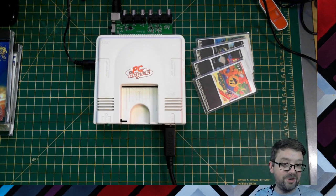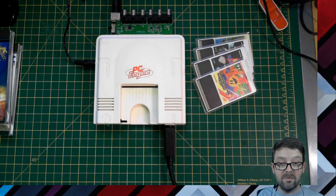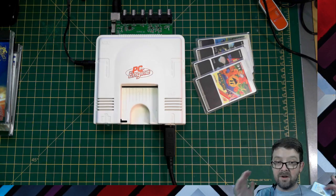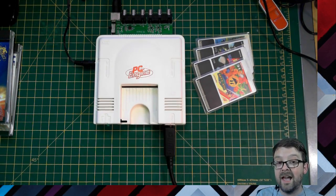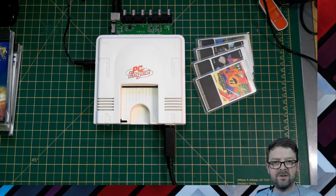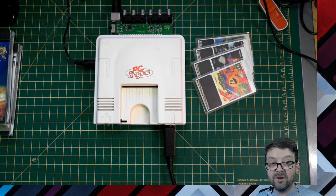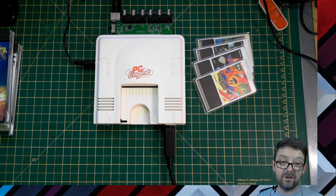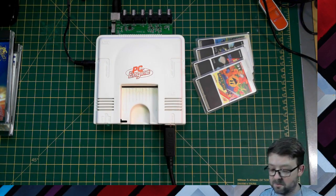So they rechristened it. But in rechristening it and redesigning the plastics, they also redesigned the motherboard, because the American TurboGrafx is quite a big thing. It's getting on for Master System size, and so they took a while to redesign the motherboard so it fitted in this gap. They weren't just putting this motherboard in a huge box, and that took a year. And by then, the Mega Drive, the Genesis, had come out, and so had the SNES. And they missed their chance.